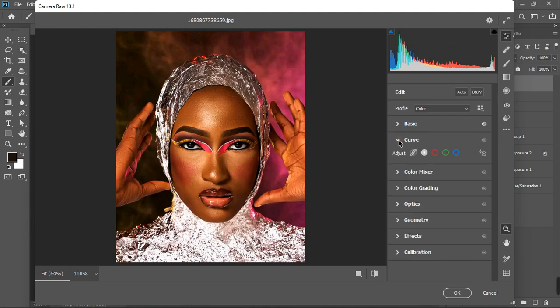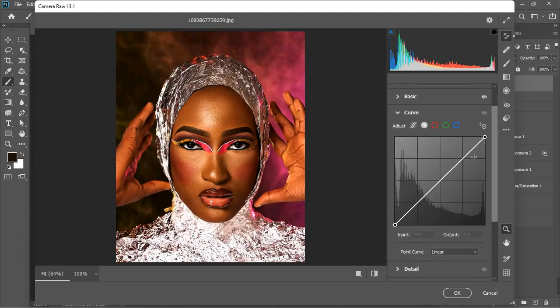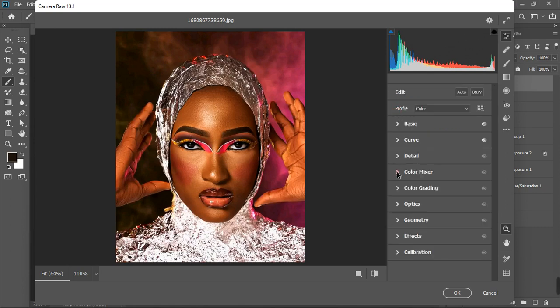And after I close that, I open up curves, and I'm going to take this one just up and take this one just down to create more contrast, but that's too much. Bring this one down a little bit, and let's see before and then after. Okay, so it's not doing too much, but it's actually doing something.